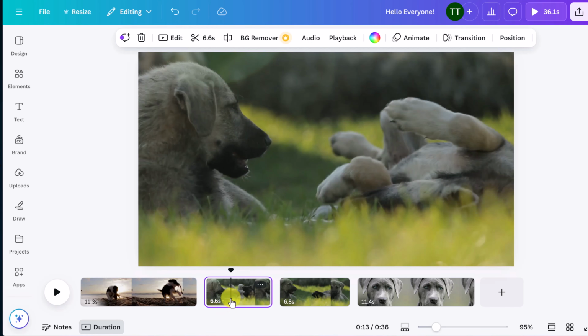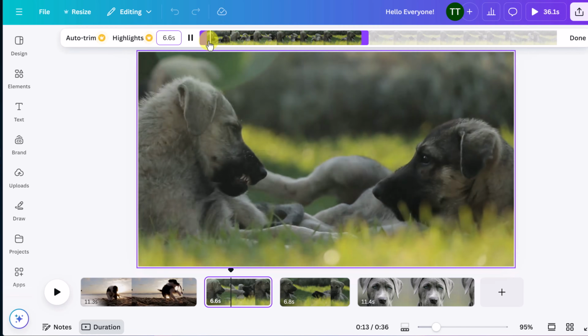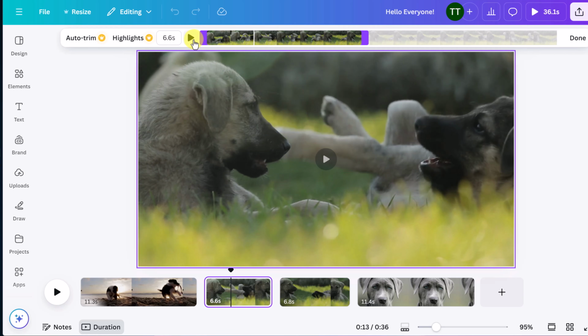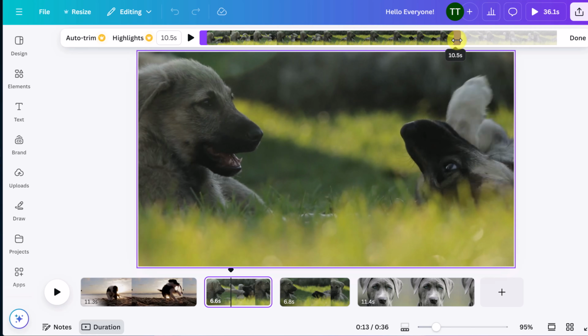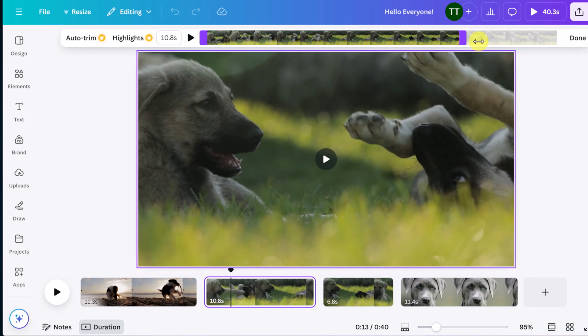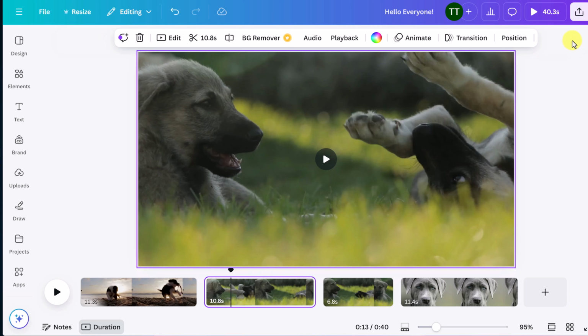If I click on this clip here, I'm going to go up top and click on the trim because I want to point out there's always different ways that you can do this. So if I click here, notice that I have trim up top at 6.6 seconds. I can actually bring it back to longer. You can always bring it back. If you drag it one way, you can bring it back the other way. So if I want to, I can go ahead and hit done.